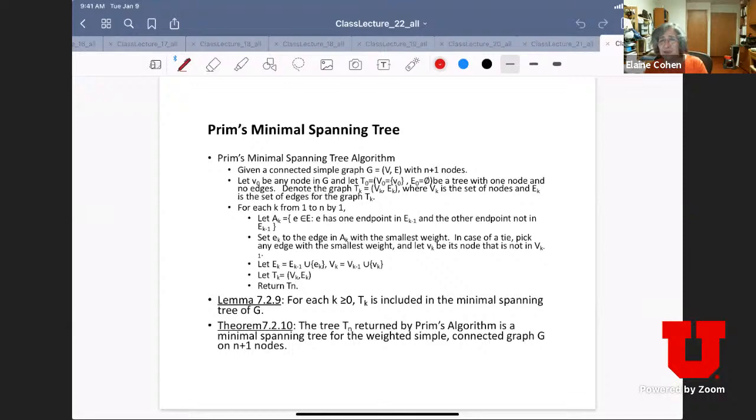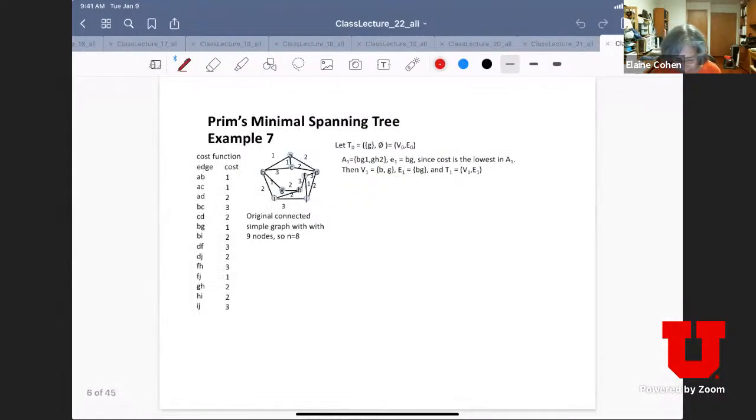So let's do an example. Okay, that's my first thing. And I'm doing an example based on the same graph I used for doing the spanning tree, but this one's different. So now I've thrown weights on all the edges, and I've given them integer weights just because it's easier to connect with. Okay, so on the left, I have the edges and then the cost function associated with them. And then I show the graph with the cost functions associated with them.